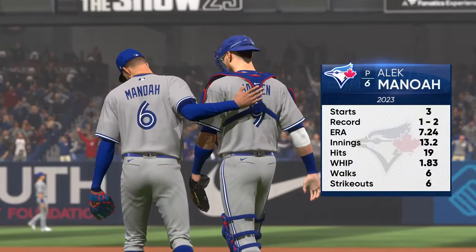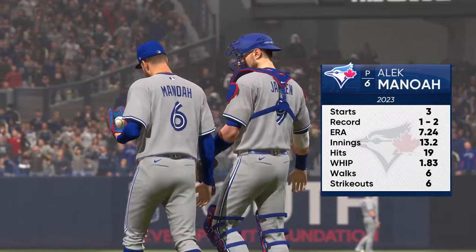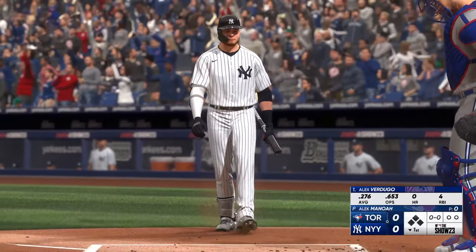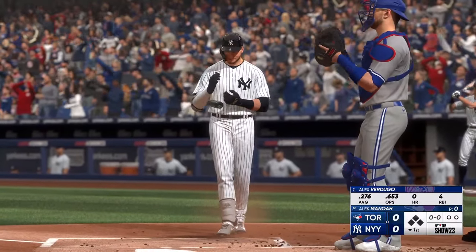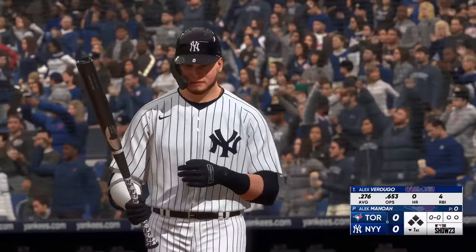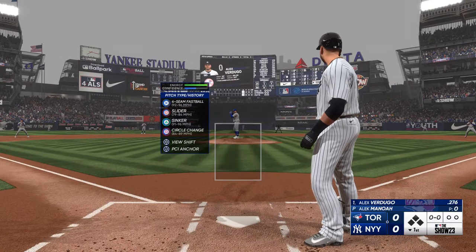Back in New York, and starting in this one, Alek Manoah. What do you look for here? Well, this guy had a bunch of wins last year, and I'll tell you what, as a position player, when you've got a pitcher that's going to go out there, take the ball, and put you in a position to win, you're relaxed, you enjoy playing behind him, but you also are able to score for a guy like that. That's who he was for his team last year, and I'm sure they're hoping they get more of the same this season.